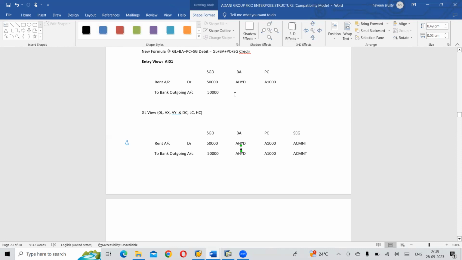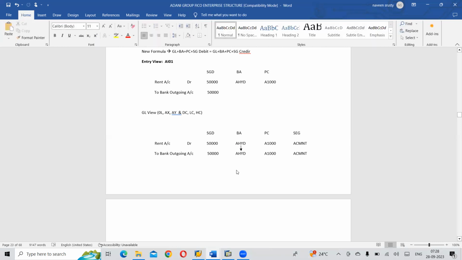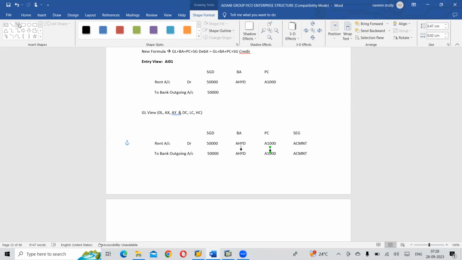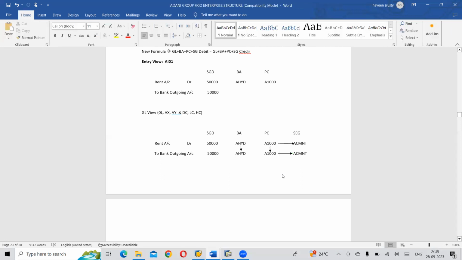If you give that entry in the business area and everything on the credit line, in the GL view it will be updated from credit to debit, vice versa. Once you're done, let me know, please.